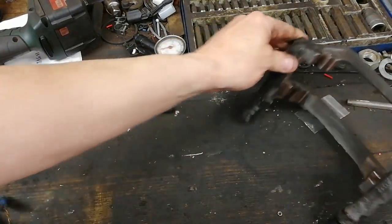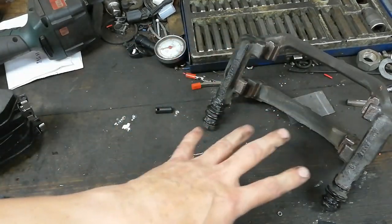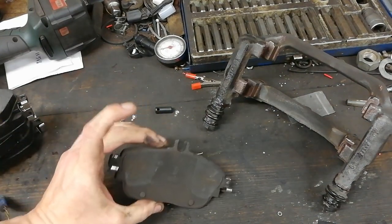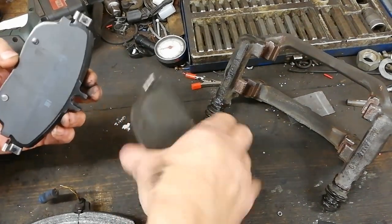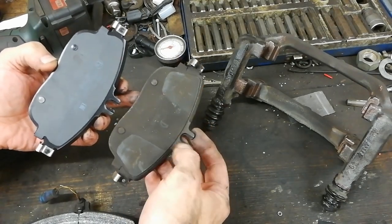Right, so just before we put the pads into the caliper, and then put our carrier on the disc, you may notice I've washed my hands for handling these. What we want to do is get the old pads out and compare them and make sure you have the right pad. So just compare to see if they're the same, and they look good.